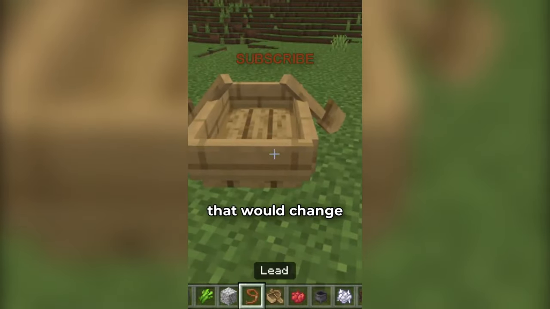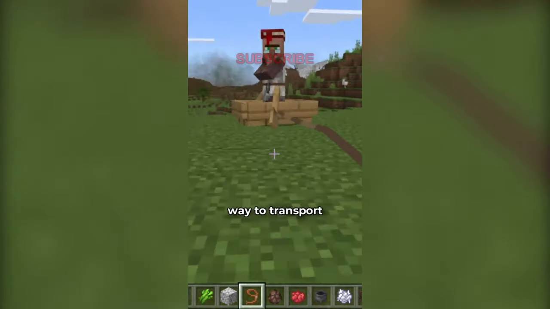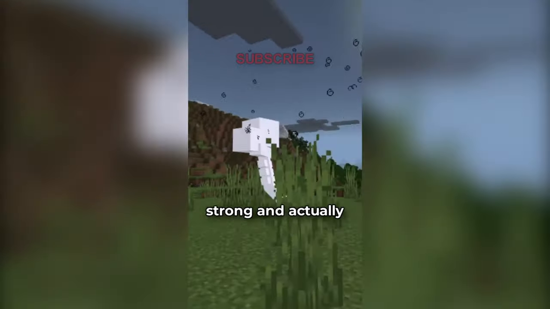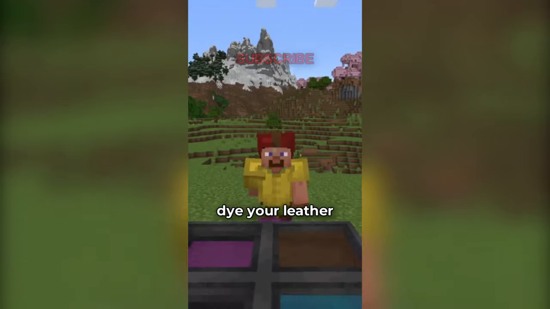Now, a major one that would change the way Java is played is that on Bedrock, you can attach a lead to a boat, making this a great early game way to transport villagers. The Bedrock Wither is also incredibly strong and actually spawns wither skeletons, which I think is really cool. You can also dye the water in cauldrons, which actually lets you dye your leather armor too.